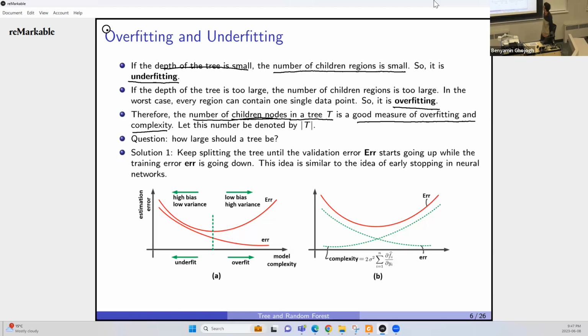Okay? Then we'll see at the start of the next session how we can regularize it, in a way to find the best way to not have overfitting. So we learned how to grow the tree. At the start of the next session, we'll learn how to prune the tree. We grow the tree and then we prune it, not to overfit. Okay, we'll continue in the next session. Thank you.